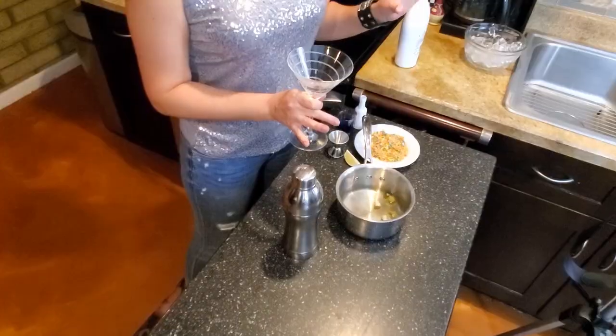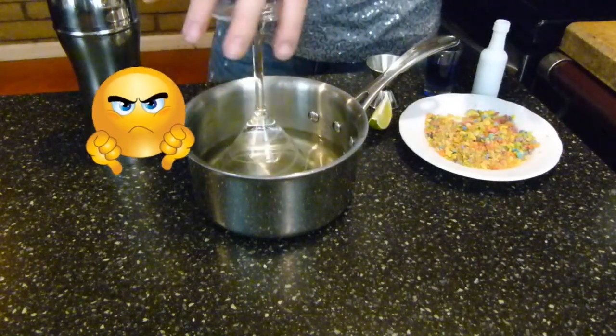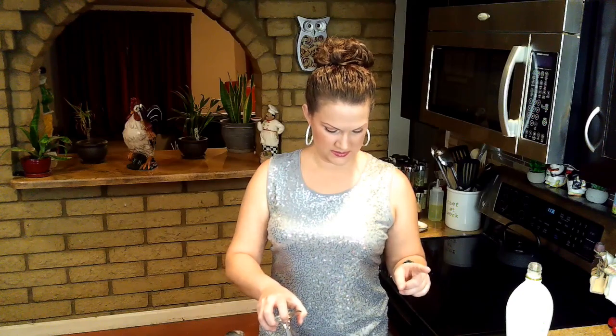My first one is not my original idea, but it comes from a restaurant that I frequent here in Phoenix. They make a Fruity Pebbles Martini, which is absolutely delicious. They do it a little bit different than I'm going to do it, because I couldn't get Loopy Vodka — that's what they use. But what I am going to do is use Raspberry Vodka instead.